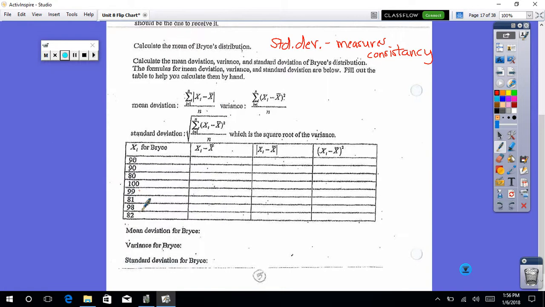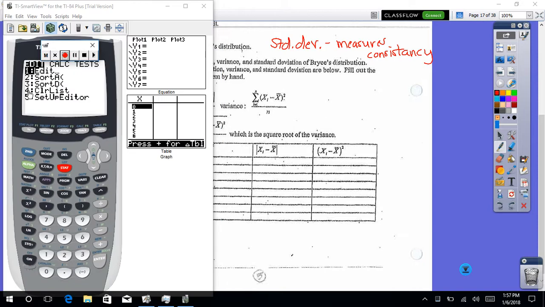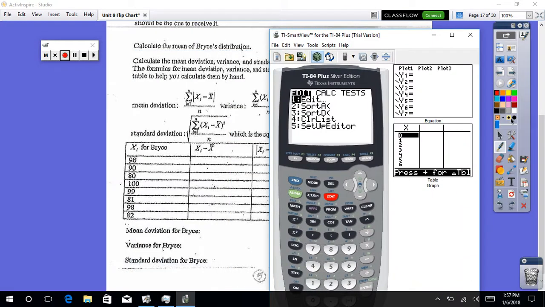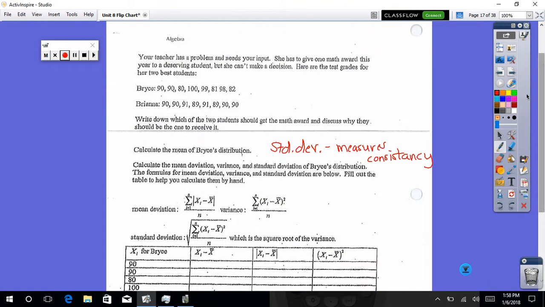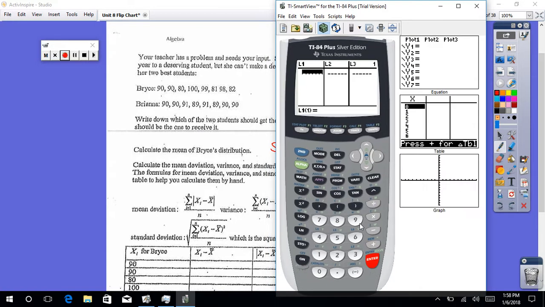You can actually put this in your calculator and the calculator will do it for you. Let me show you how that works. Just like before, we're going to hit the stat button and it pops up these options. We are going to edit and enter, let's just do Bryce for right now. If you remember back to when we first started, I told you one of the little symbols meant standard deviation, that we would talk about it later. That's where the later comes in.